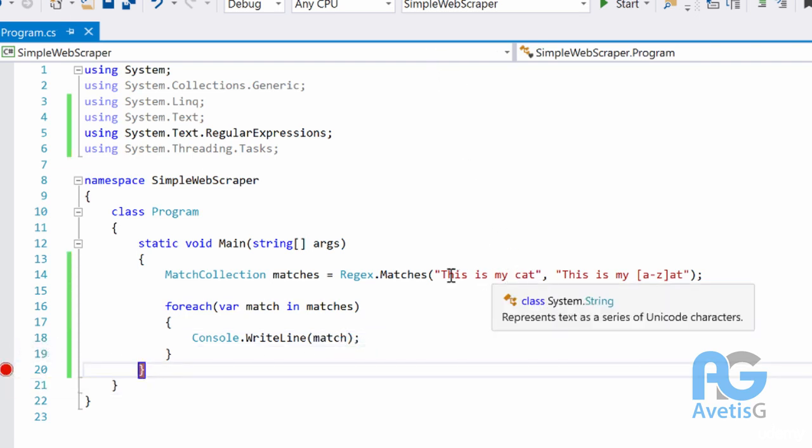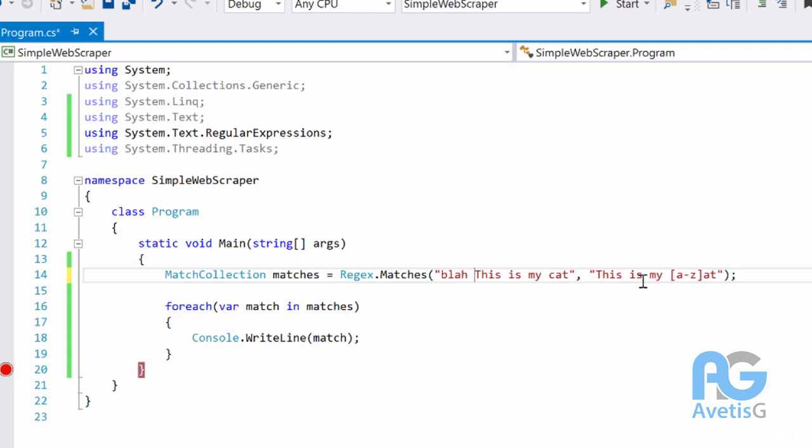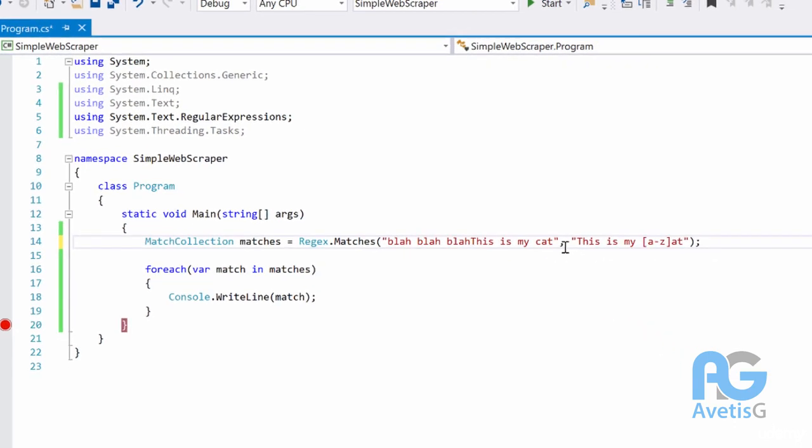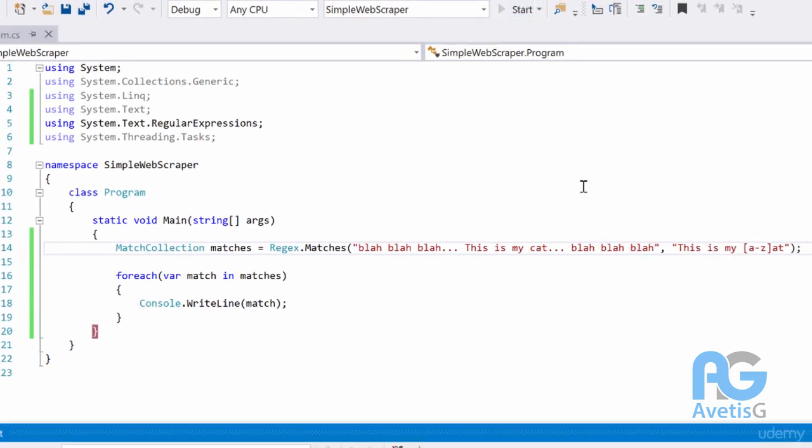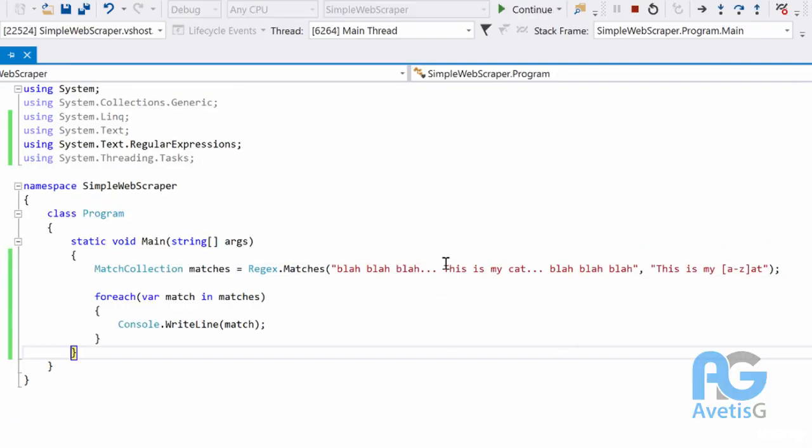This is my cat, and we can once again say this doesn't just have to be that. We can just say blah, blah, something, and it goes on and on, and then even more here. Now let's see what happens. We just wanted to extract this part based on our pattern right here.